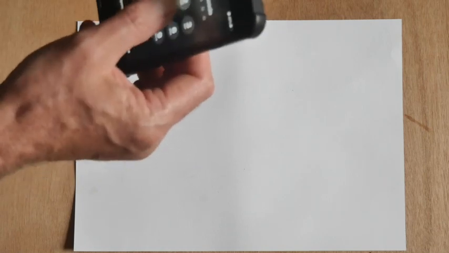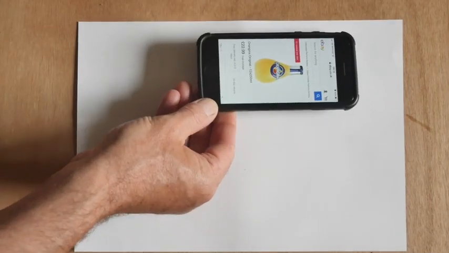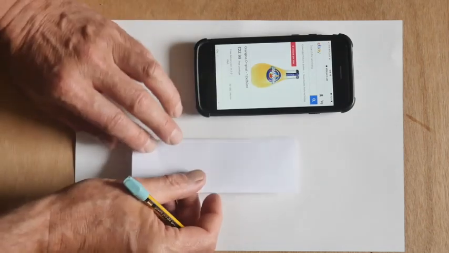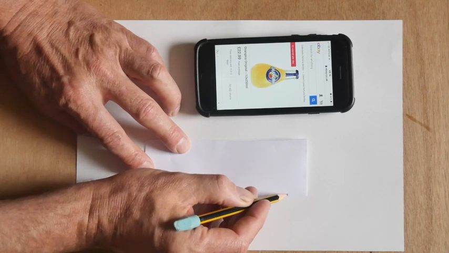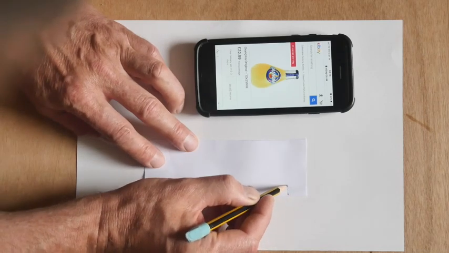Okay, so I'm using my phone, and I've got here an outline of an Orangina bottle, and I'm going to sketch that shape on. You want it to be a bit smaller than this because we've got to get 4 of them on the page for the first task. We're going to do 4 of the formal elements to begin with.